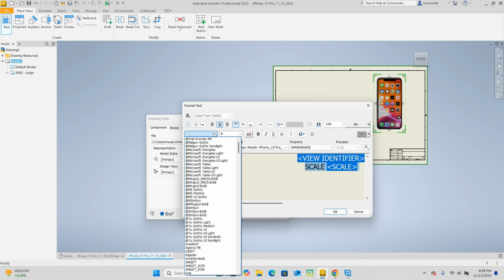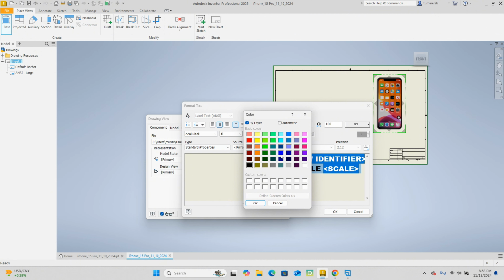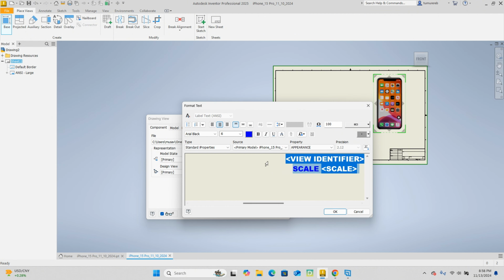Font type Arial Black, if you like Arial Black. Maybe you want to change to a different color. I love blue. Blue is probably my favorite color. Make it bold, underline it, why not?